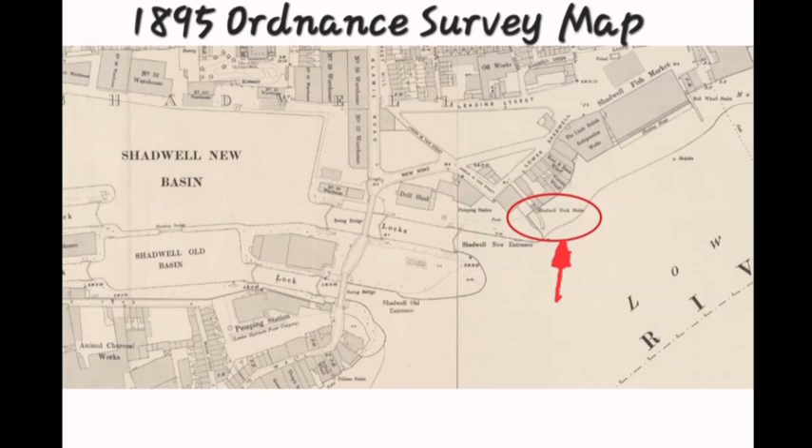Between the 1740s and 1895, Shadwell New Basin — what we just call Shadwell Basin — was built, and the stairs moved further along, as you can see marked in red. This area of London has always changed a lot, particularly in the old days. The main reason for the change was developments in shipping. In the early days you just had the warehouses and walls along the river, but when the bigger ships came in, you needed basins and docks — and that's what we see in the big changes between the Georgian and Victorian era.